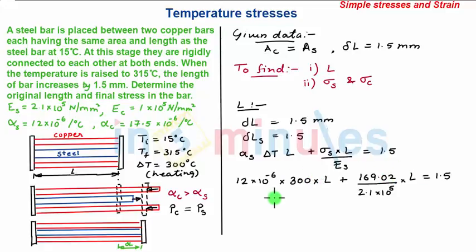Taking L together, we get the value of L as 340.5 mm, meaning 0.34 meters. This is the original length of steel and copper bars at temperature 15 degrees centigrade. So with this, our problem is over. Thanks for watching in 5 minutes.